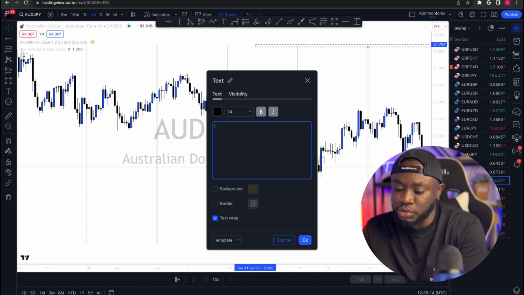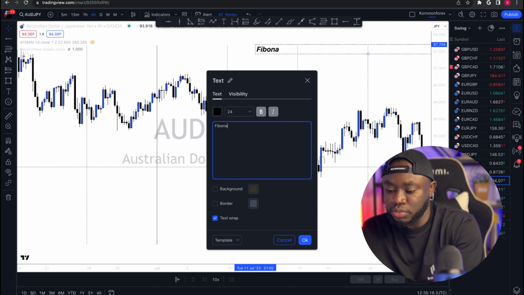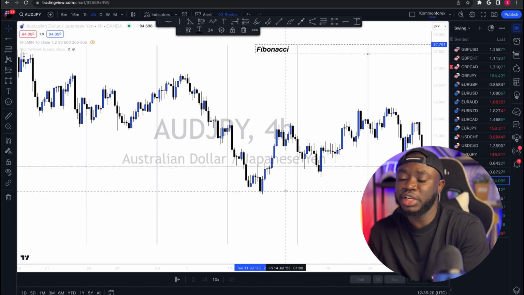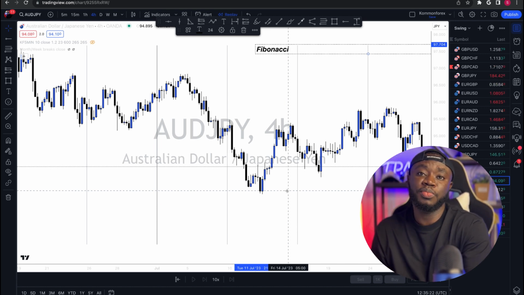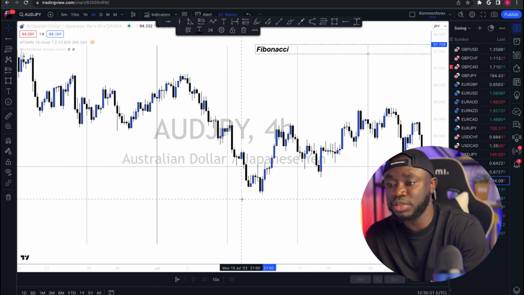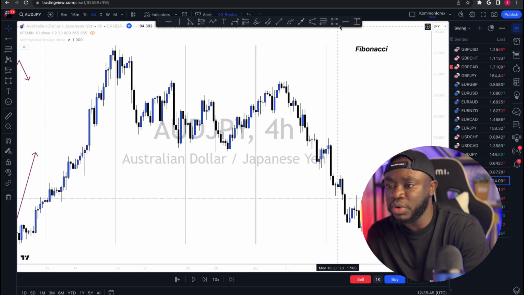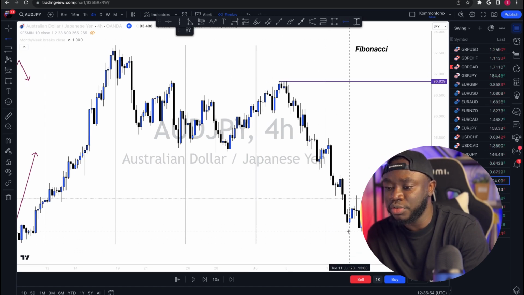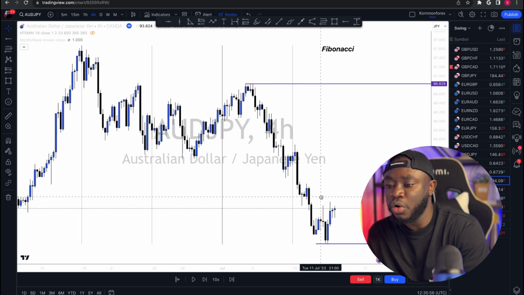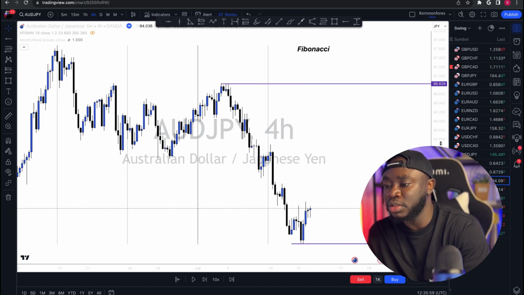And the final technique I use to catch reversals on the market is what we call Fibonacci. So Fibonacci is a tool I use to catch the depth of a pullback for a retracement. So now let's look at the same AUD JPY here. I want to see if this is going to reverse all the way back to my resistance, or it's going to pull back in the middle and then drop back down.